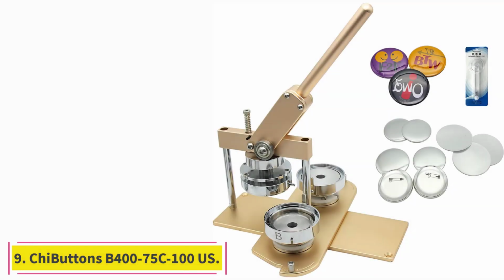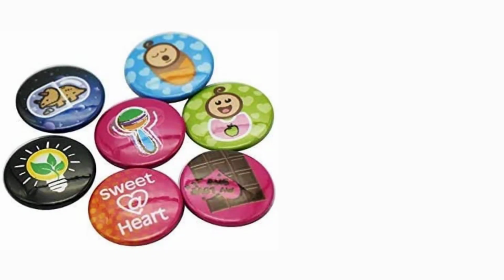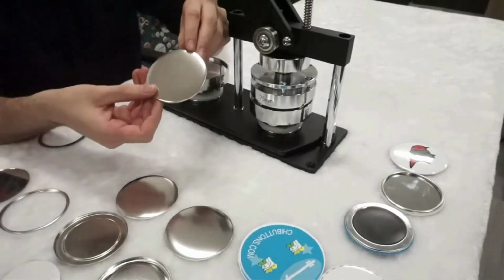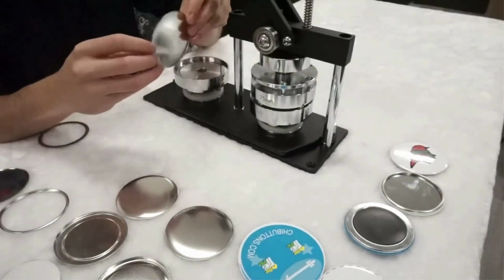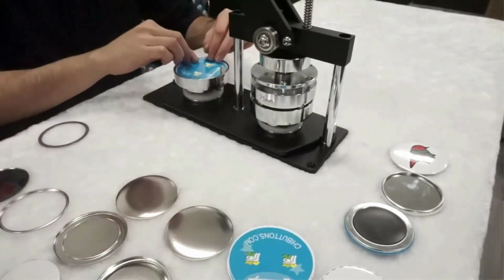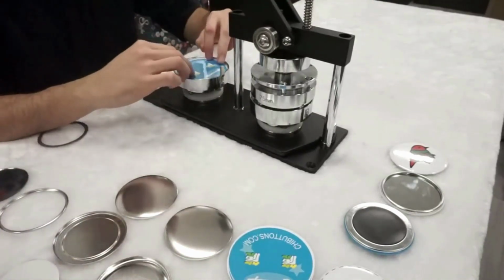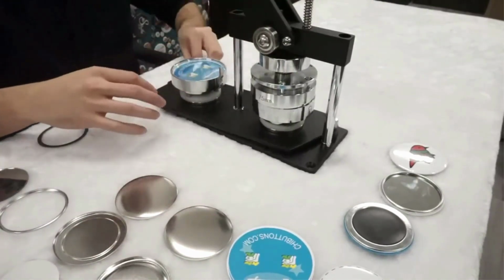At number 9, ChiButtons B400-75C-100 US. As we near the end of the list, here's the ChiButtons B400-75C-100 US. It is a good choice that has the reliability of a well-known brand and yields considerably accurate results. Although the design is slightly different from the models we've discussed so far, it comes with 500 button parts, making it ideal for DIYers who love making customized buttons.